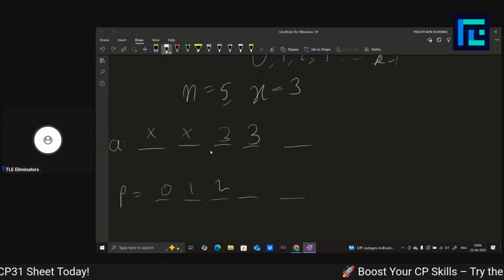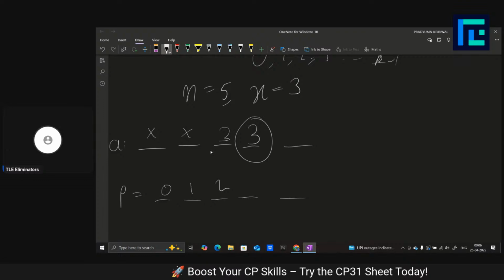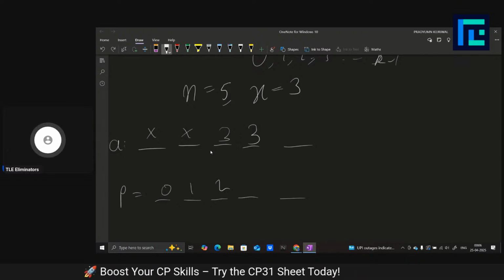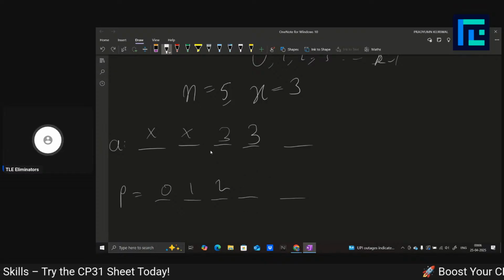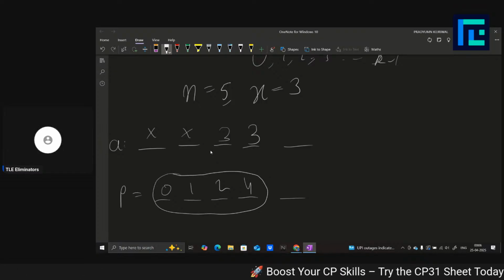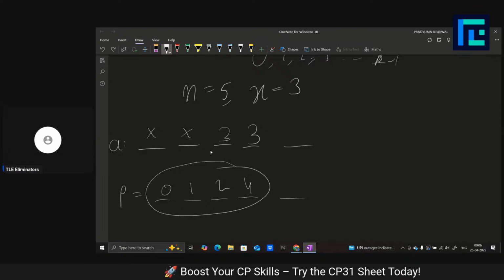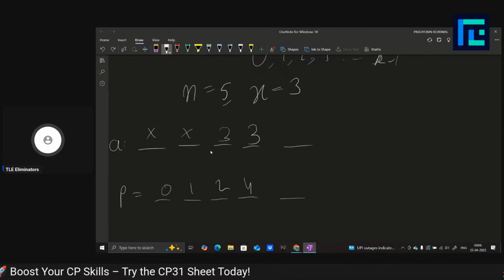Like we want to maximize the number of 3's, right? So we would prefer that here also we have a 3. So what do I do here? Like what do I insert here? So let's say I put a 4 here. Then the max of these first 4 numbers will also be equal to 3. Right? So that works out fine.